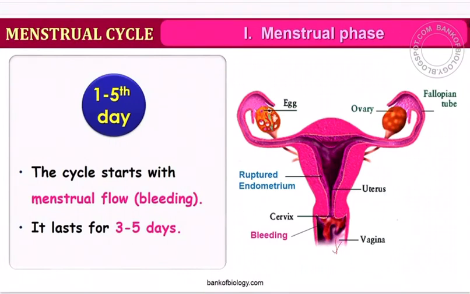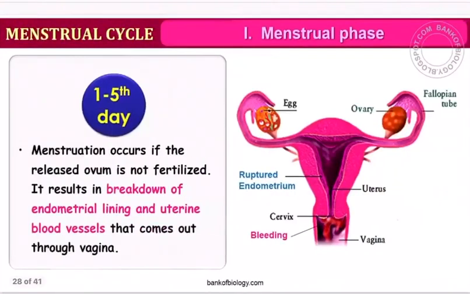So there is bleeding. The bleeding lasts for 3 to 5 days, and the blood from the uterine wall, endometrial wall, comes off through the vagina. Normally this takes place between 3 to 5 days, and in many families during these days, the female will be asked not to touch others, sometimes not to do even puja for the god, all that. But biologically speaking, all of us know that it is a very natural biological phenomenon.